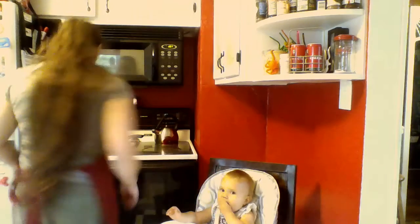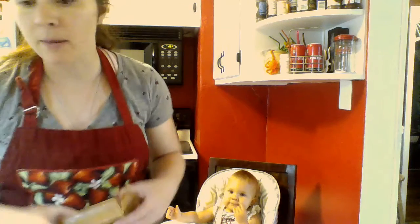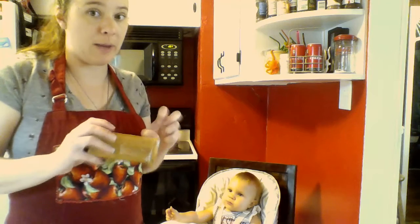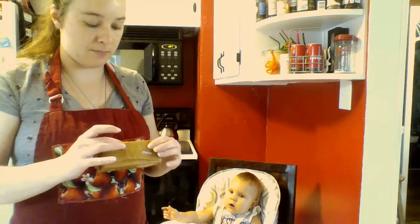All right. Is this melted yet? Not yet. Okay, so you actually want to break these into little bite-sized pieces, not crumble like you would for a pie crust. You just want little pieces. So you're just going to take it.